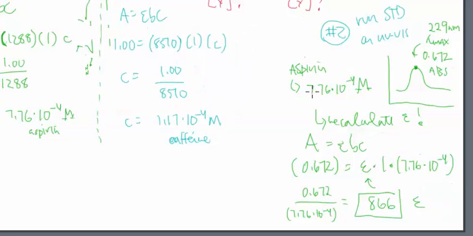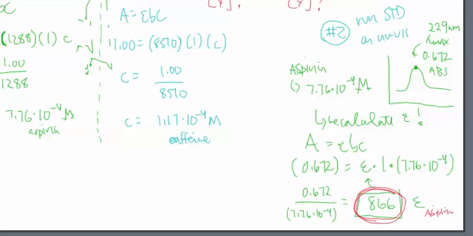So what happened is that we talked about aspirin first, and we said we ran aspirin on the UV-Vis, and we looked for the lambda max at 229, and that lambda max gave us a 0.672. We're off from 1. It should have been 1, but we're off from that number, and we talked about why. So we're going to have to use this absorbance and the concentration that I made, and we recalculated a molar absorptivity that we will actually use in the problem. So this is the recalculation of the molar absorptivity. So here 866 is the molar absorptivity that I will use for aspirin.